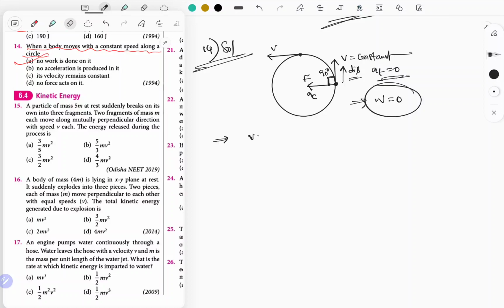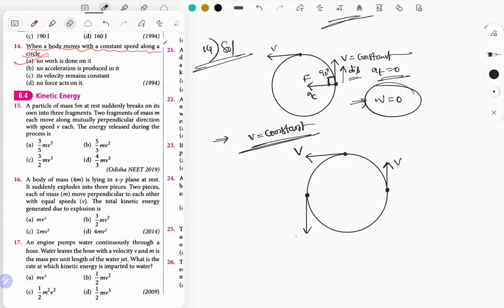If you are confused about how velocity changes while speed is constant, let me prove it. They said speed is constant, right? Speed is constant. There is no tangential acceleration. Tangential acceleration is the acceleration responsible for changing the speed of the particle in a circular path. Now in this case, the particle is moving upward at the first starting point. Imagine like this. It is moving with a speed v. When it reaches this point, it moves towards left with the same speed. At this point, it is going to be downward motion. At this point, it is towards right.